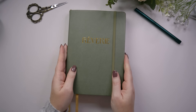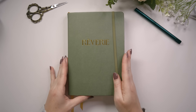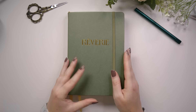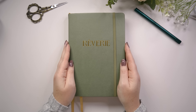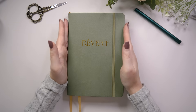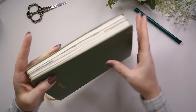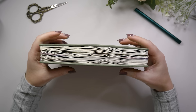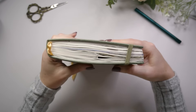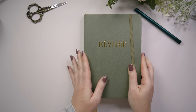With the first half of 2024 officially behind us, let's flip through my first half of the year journal and see what everything looked like in use after the pen, and what was in between the layouts that maybe you didn't get to see. Hi, it's Erin. Thank you for joining me for this little flip through. For the first six months of 2024, I used this sage green Reverie journal from Mellow Days. This one has watercolor paper and I'll give you a full review of the journal at the end of the video. I think this one has ended up the chunkiest of any of my bullet journals ever — an unprecedented level of chunkiness for me. You'll see why when we flip through, so let's get into it.